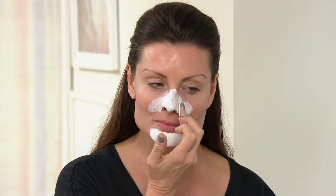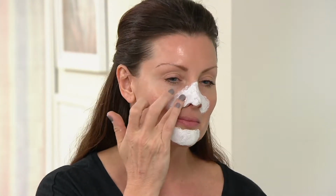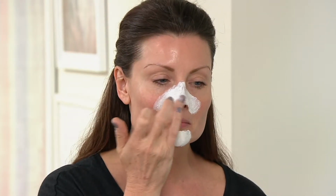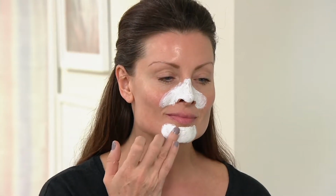You can see here, I just want to talk about what Christine's doing with the targeted treatment, because I do the same areas, focusing on that nose area as well as the chin, where you tend to break out more. Those are areas where you tend to produce more oil, especially in these summer months as it's getting warmer. You want to make sure that your pores are kept clean and that you're not bringing in more dirt and oil.